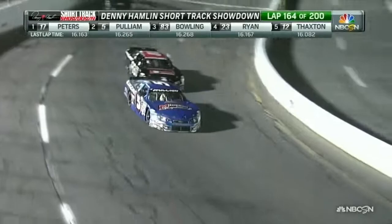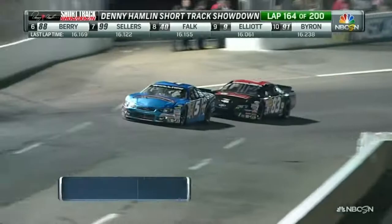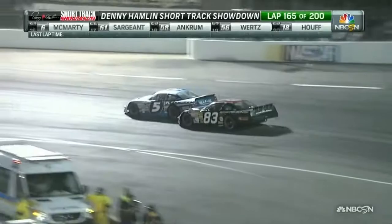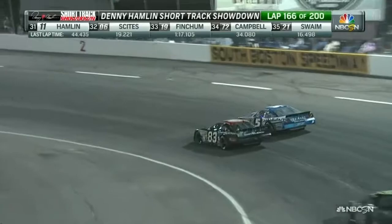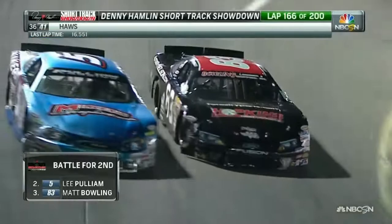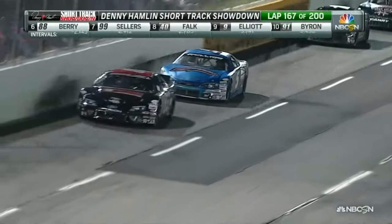Lee Pulliam's 5 car told us the car was good — they freed it up just a little at the break. He said anybody inside the top ten can win this thing with 50 laps to go. Asked if he was surprised by the speed of the 17 car, he said no way — he's raced against Timothy a lot of times and knows that guy's good. Right now he's got to worry more about the 83 of Matt Bolling, who's looking to the inside trying to take second away. Bolling completes the pass on Lee Pulliam — now let's see if he has anything for Timothy Peters. We've yet to see Timothy Peters really challenged at all this evening.